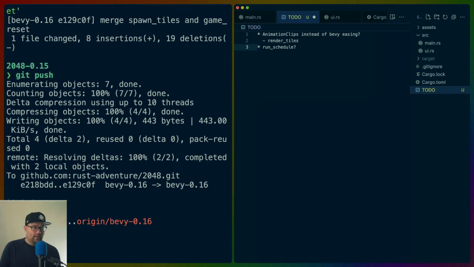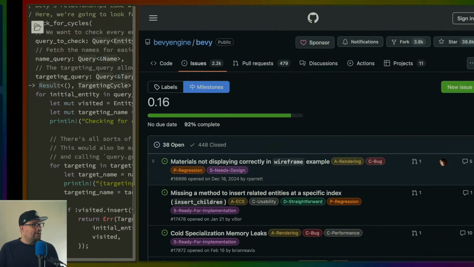I think this could be a really good candidate to introduce things like run schedule. And then this workshop becomes more about run schedule than it does about anything else. The board logic is, I don't want to say skipped, but explained and not walked through. The UI logic similarly can be explained and not walked through because it's a little bit more understandable now. Which actually, all that together shortens the workshop quite a bit. I think I like all of that. I like those changes.